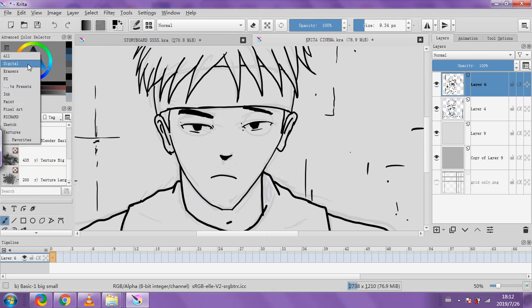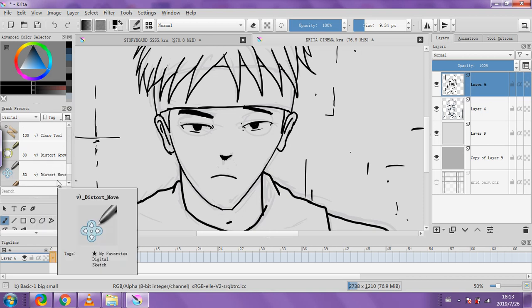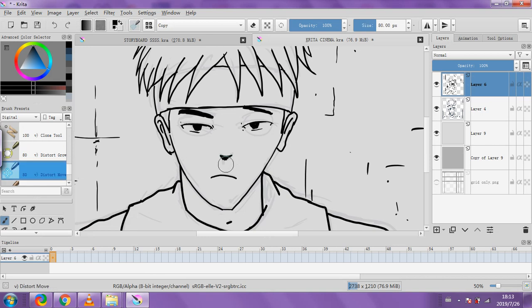Okay, going to go to digital brushes. I'm going to go to this manipulation. Where is it? Just saw it. Manipulation. Where is that? But there's a one here. Grow. Distort. Move. Maybe this one. Yeah. See, if I gradually, carefully do that, maybe use a bigger brush, maybe be better. Yes, I can move it out slightly.